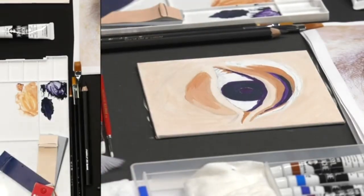Could you glaze over this with oils or no? Putting oils over this. You can put oils over acrylic. You can glaze oils over acrylic. The issue is you want to make sure that this surface, whatever you're using as a substrate, was sealed so that the oil doesn't migrate through, right? And you can't then go back with the gouache over the oils. The oils are going to be your top layer.